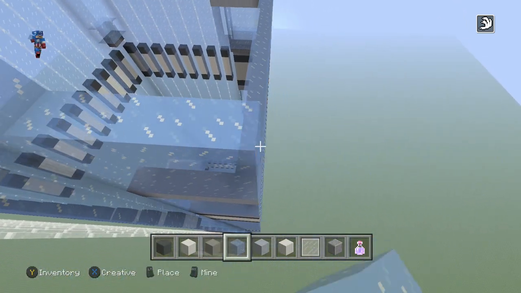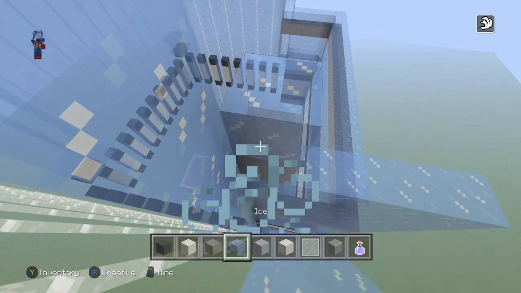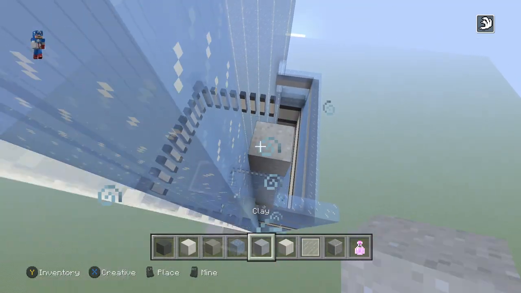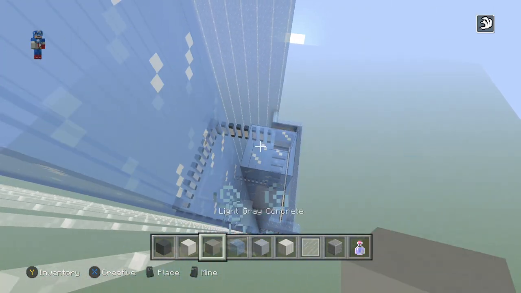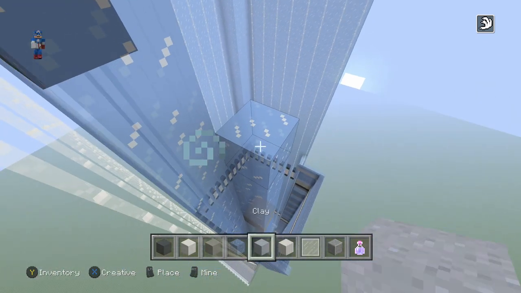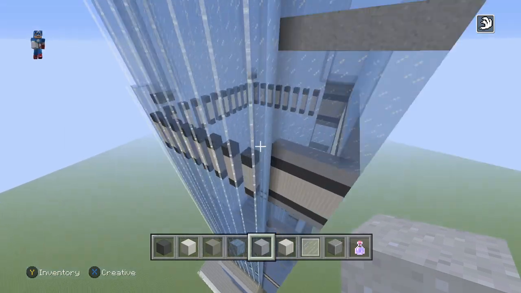3, 4, 5. So let me do that right away, so we have a number to work with if you need it. One, two, three, four, five. Oops, what's going on? One, two, three, four, five. And that's the level we can stop at for the windows. And I'll count that for you guys.